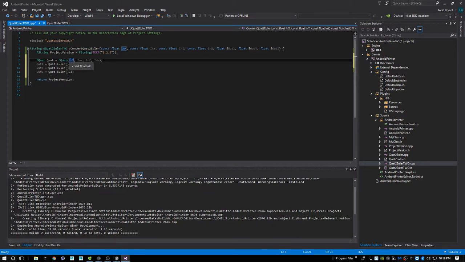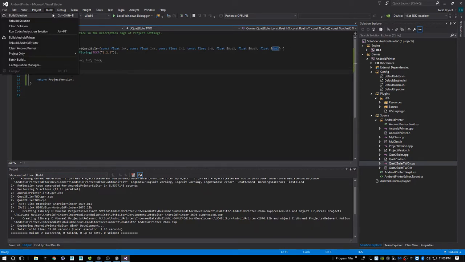And the way you initialize it from the Unreal documentation is with an X, Y, Z, and W, which seems kind of not alphabetical, but that's okay. And then you can get x, y, z out of there. Dot Euler is the conversion, so we can convert it, and we say get the x value out of the Euler, get the y, get the z, and store those. So these are the ins that come from here, and then store those new values in the outs, which go to there. And that is pretty much it.